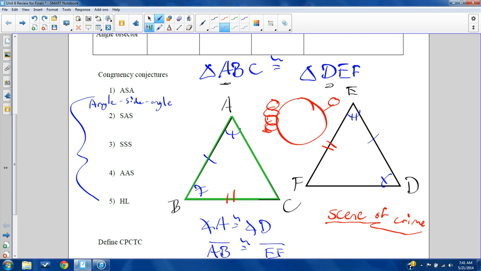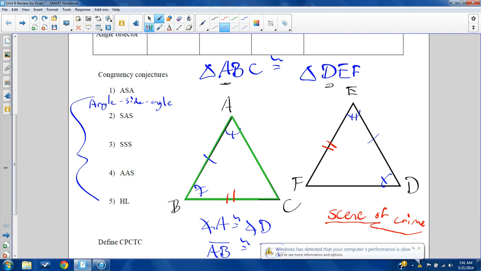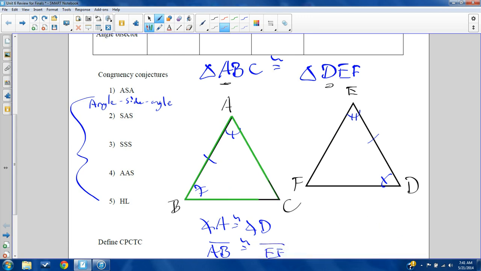There's all this stuff that says, if you had this, based on knowing this, then this also must be true. So that's the whole thing behind CPCTC one more time, and the reason why I'm saying all that is because angle side angle only gives you just a little bit of information. But if it's enough to prove the triangles are congruent, that means the rest of the parts are congruent. There's no other way I can manipulate that. So I'm going to go more quickly through the other ones, but I'll give you more examples through angle side angle as to why that's true. So that's angle side angle.